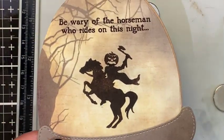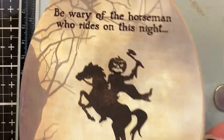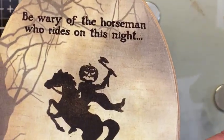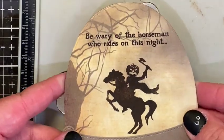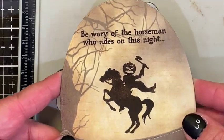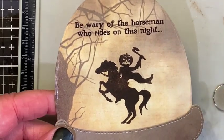This stamping I did with Archival Ground Espresso, which is a very dark brown, and I love the way that turned out with this kind of tan background. So again, I'm setting this aside to let this completely dry before we move on to something else.